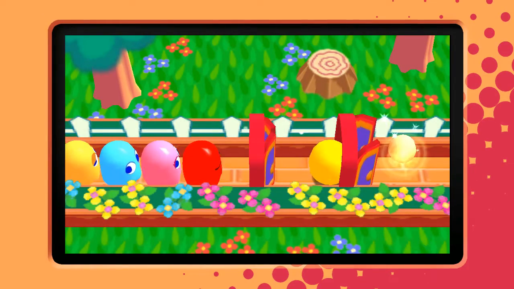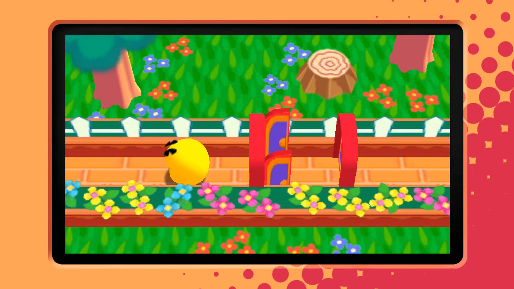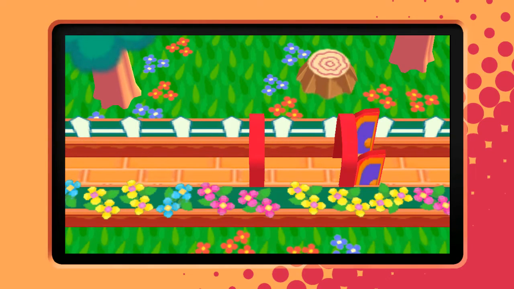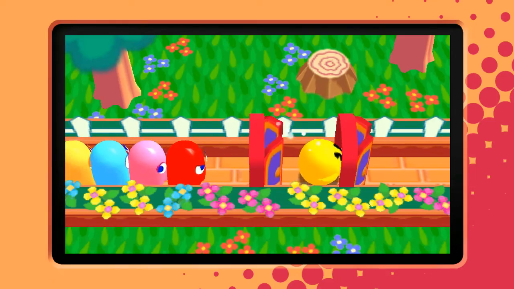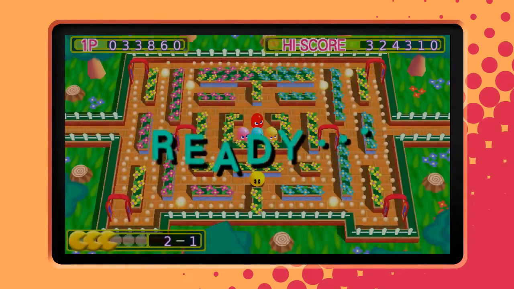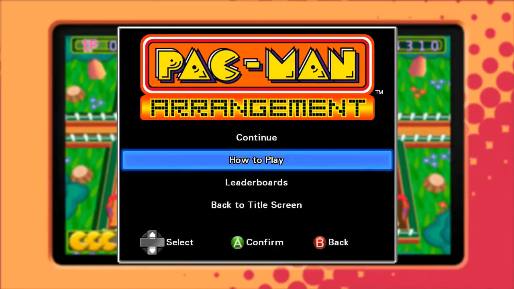Now in the forest, we have doors. Oh wait, we got it. Get back here. But they go both ways. Ah, crud. That didn't last long. So yeah, we have to be very careful. But I will give this arrangement credit that they do have a few more gimmicks by comparison.